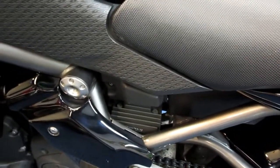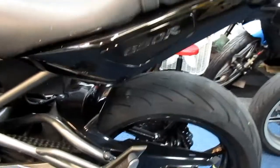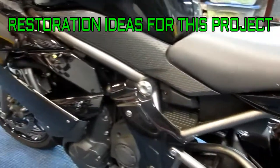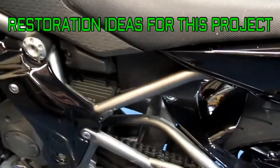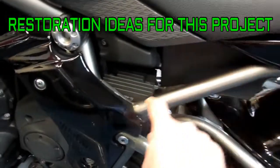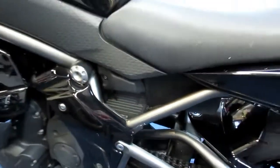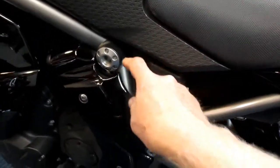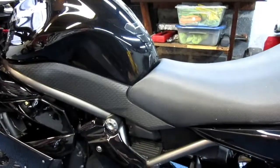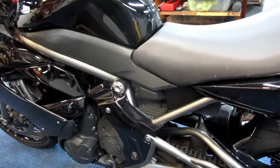Now, unrelated to the mirrors, but just to catch up the people that are following along, I've been making sketches and looking at different things that I want to do to this bike when I do the restoration. It's going to be 11 years old. It's in need of refreshing, but I thought one of the things that would make this bike a little unique is to make a carbon fiber piece that would fill in this area here, so you wouldn't have to see what's going on in there. I made a little pattern as I'm sketching it out, and I even thought I could attach it to the bottom of this piece, add a piece to it, and then cover the whole piece with twill carbon fiber. That might add a nice look, I don't know. But because it's a rainy day, I want to use the day to get the mirrors primed if I can.